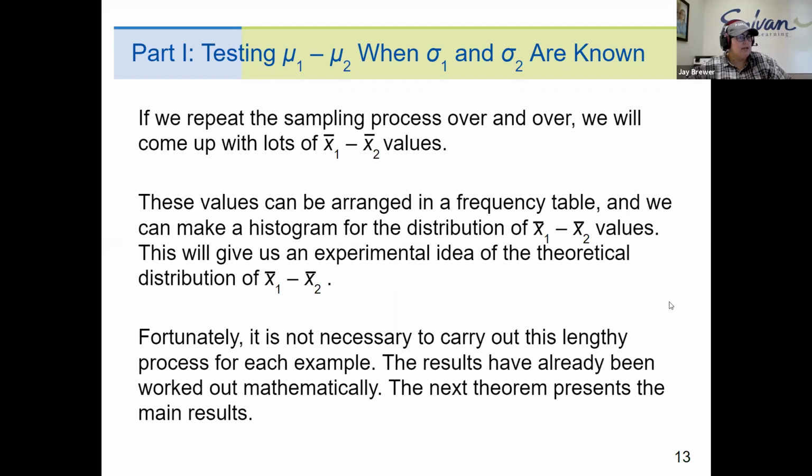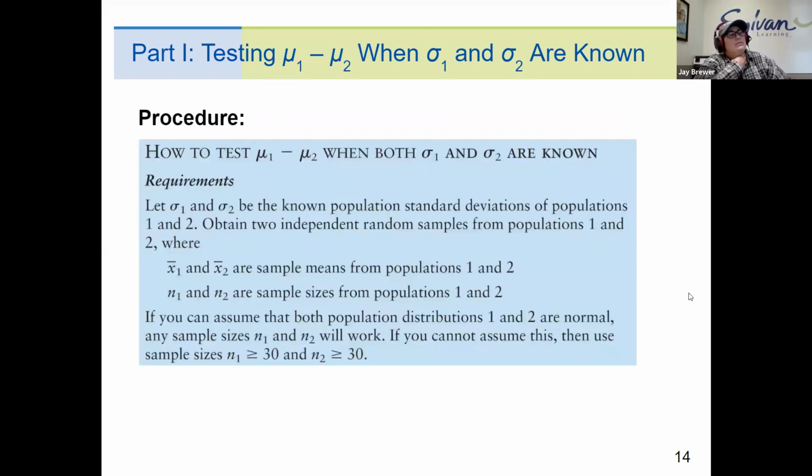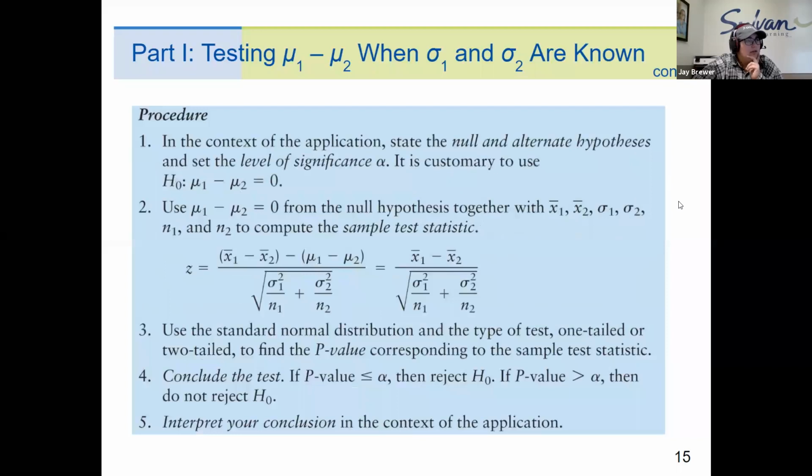Fortunately, it is not necessary to carry out this lengthy process for each example. The results have already been worked out mathematically. The next theorem represents the main results. All right, so this is your procedure. Go ahead and write it down. There are your requirements. Make sure you pause the video and take all your notes down. Okay. There's the second part of your procedure. Again, I recommend pausing the video and writing it down.